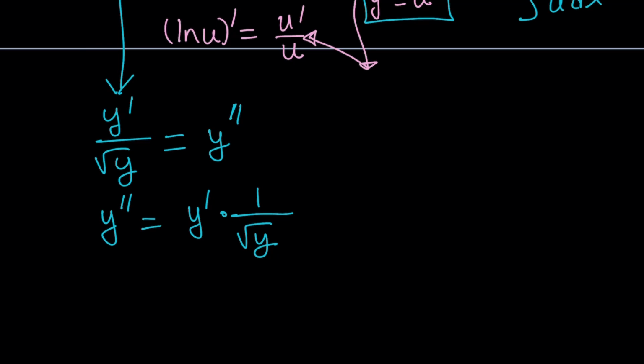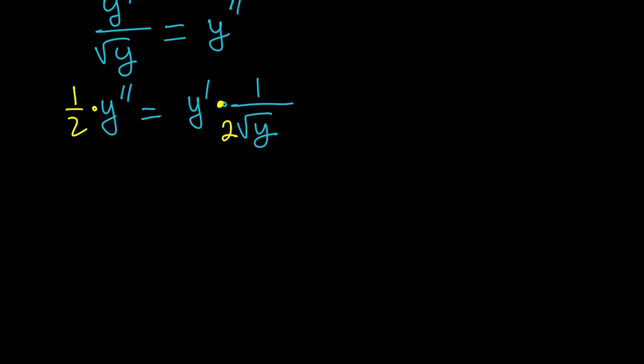Make sense? Awesome. And then I want to do a little bit of hocus pocus here, which is multiplying both sides by 1/2. If you multiply both sides by 1/2, you're going to get this, and you're going to put a little 2 here. And you'll see why it's very helpful in a little bit. Now, here's the thing. The left-hand side, without the 1/2, is basically the derivative of y prime, right? Because that's what the second derivative is. But with the 1/2, we can just put the constant in the front because we have a constant rule, right? And on the right-hand side, we have y prime and 1 over 2 square root of y.